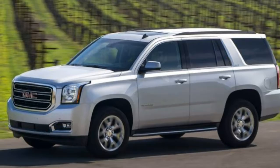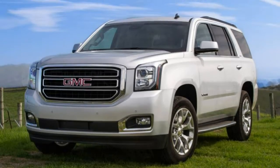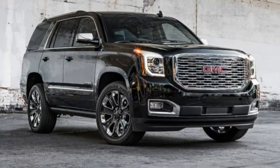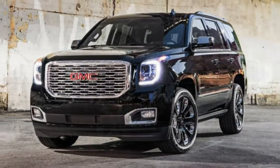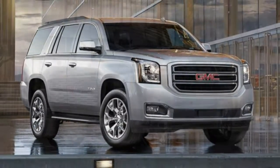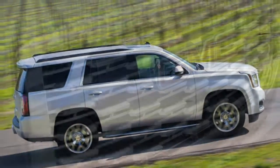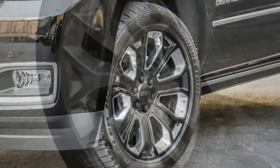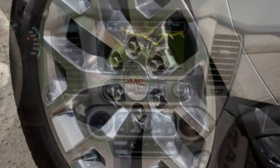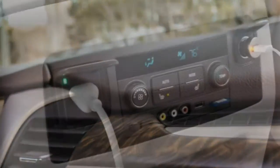Driving. The base V8 feels strong, but only if you really stomp on the gas. Otherwise, the Yukon's sluggish throttle response and soft brake pedal make for a disconnected driving experience. Maneuverability in tight spaces can also be an issue. Comfort. The cabin is impressively quiet, and the front seats provide all-day comfort. The base suspension manages sharp impacts well, but surprisingly small road imperfections often give the cabin the shakes. The powerful air conditioning has no issue regulating cabin temperatures.